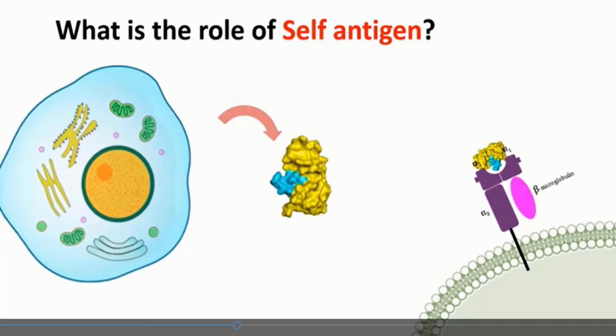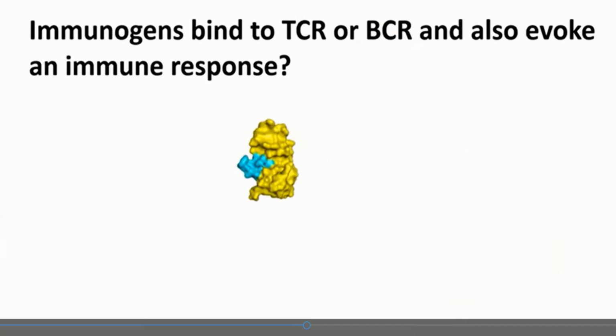There are surveillance cells such as NK cells. They always roam here and there and look for whether the cell is projecting the self antigens or not. The self antigen gives a signal to disengage. That is why self antigens are equally important as the antigens which come externally from pathogens.